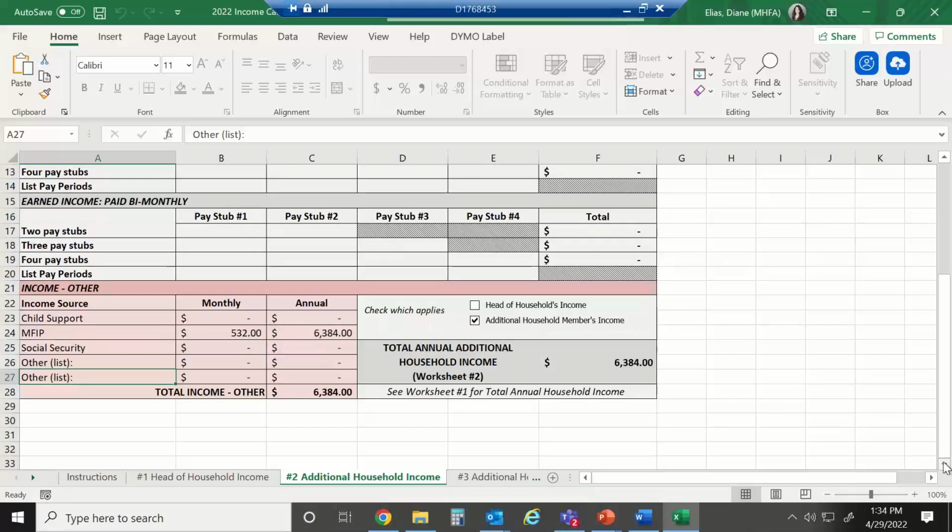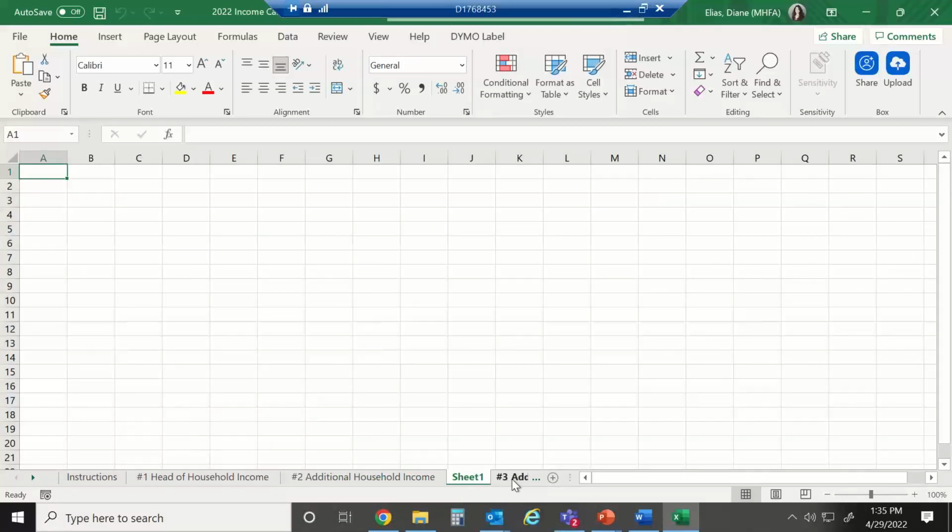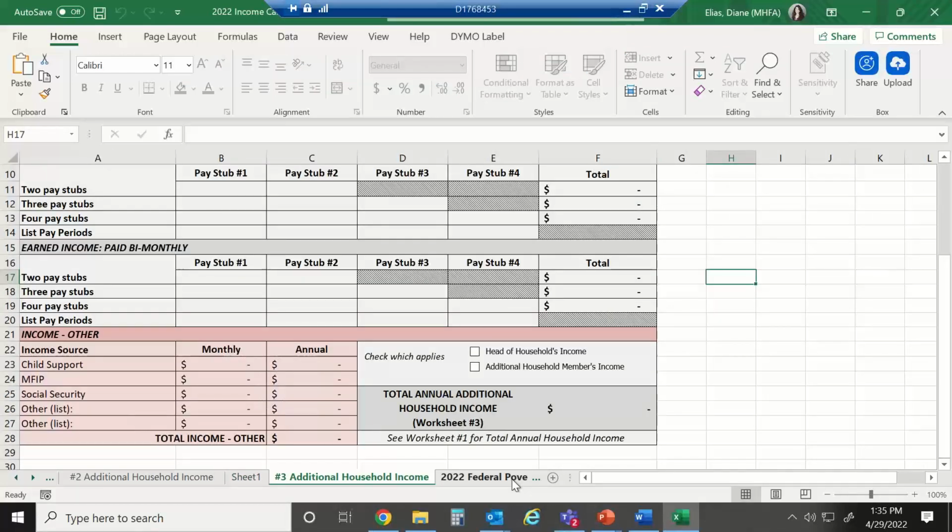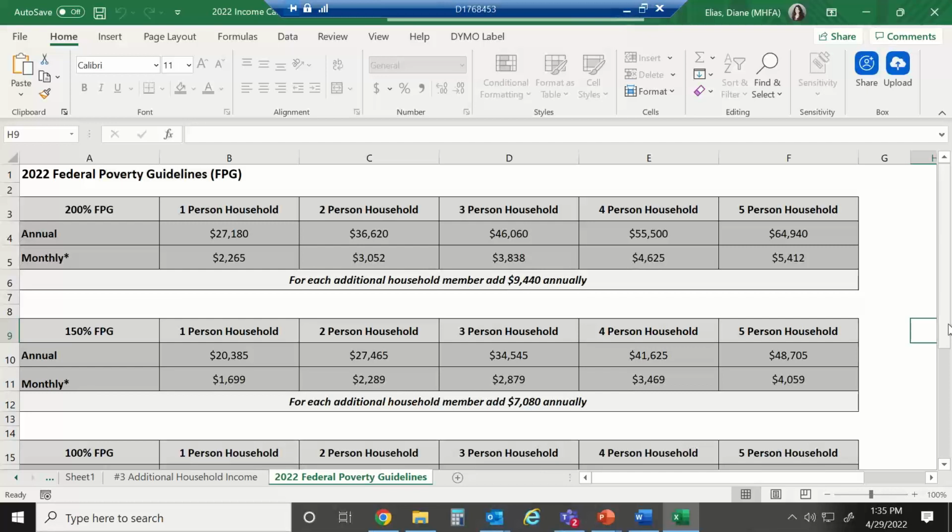There you go. So in this scenario, oh, I'm sorry, I entered MFIP. I think MFIP's amounts have increased, but in my days it was 532, so I entered that amount. And so I entered that household's MFIP income, and so that household has an income of $63.84. And so when you go to the first tab, it will calculate both household number one and household number two's income. And also there's a tab it's not showing on here, but there is a fourth tab that actually shows, in this case, the 2022 federal poverty guidelines. And so if you want to just double check that the household meets those guidelines, you can refer to this. And in this household scenario is a 2-person household, and you can see that they meet the federal poverty guidelines. Thanks, Diane.